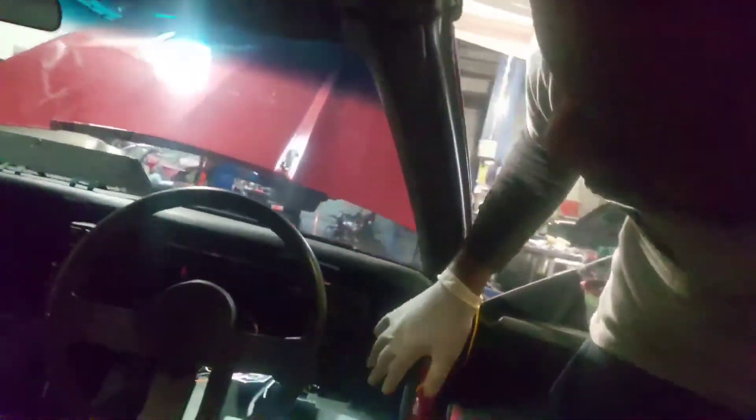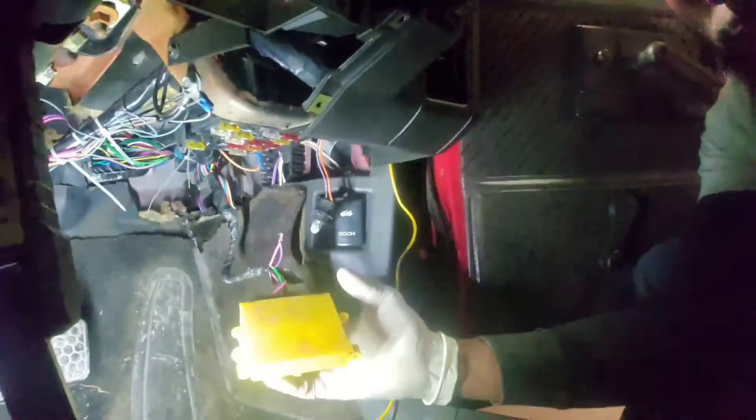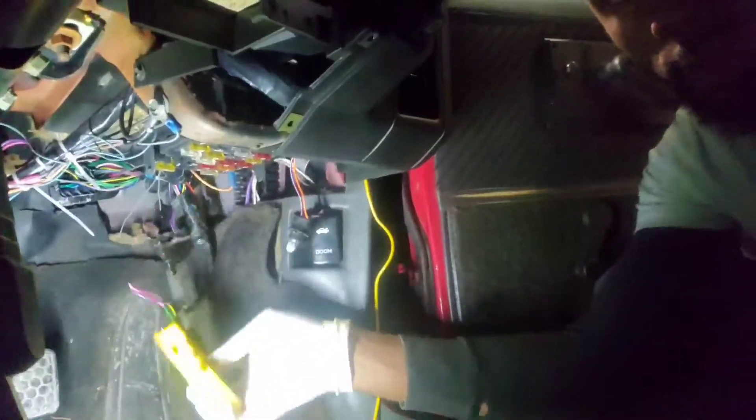This is a Berlinetta, as you can see. I was having a hard time trying to figure this out but I figured it out, because there's really a very limited amount of help on the internet and on YouTube. This is your speed buffer box right here — sometimes it's over here on a Berlinetta. On a Trans Am it's back here behind this panel — it's a yellow box, the speed buffer box.